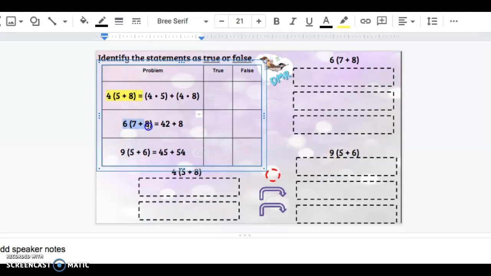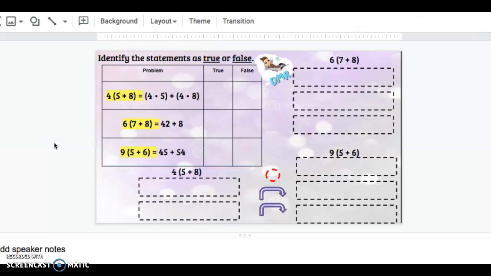This expression. All the ones that I am highlighting yellow, that's what's important right now. Okay, and now if they're highlighted yellow, you should be like, oh my God, I know what she wants me to do. I just have to do the distributive property to see if I get what they're showing it equals. And if I don't get that, then it's not true. If I do get it, then that must mean it's true. And you all know how to sit here and compute distributive property problems.